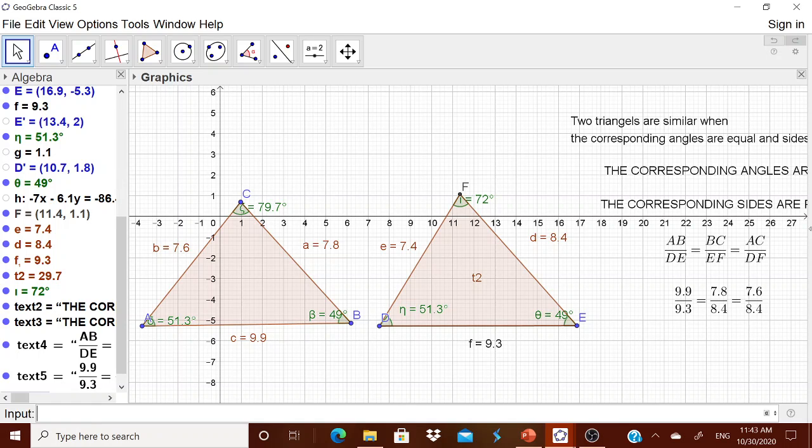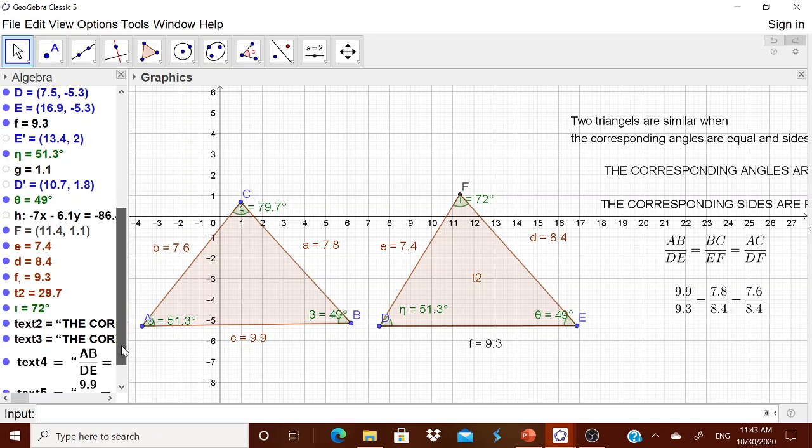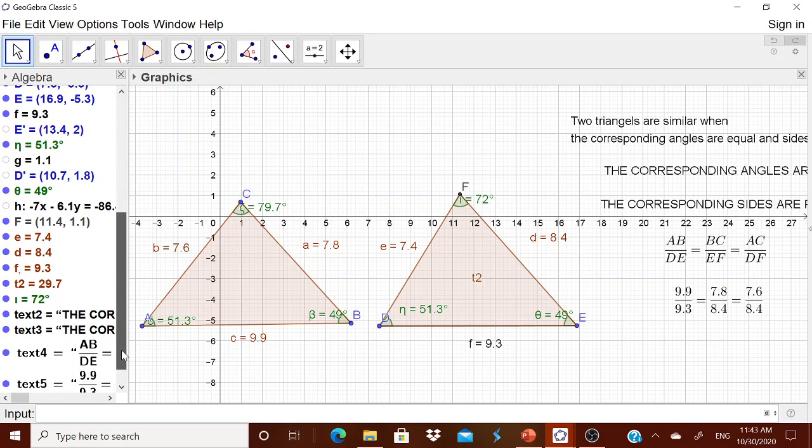Okay, now remember, whatever value you are getting, that answer will automatically be equal only. But you can ask the children to calculate it. You can ask the children to calculate it. Okay, now after that calculation, you ask them what is the meaning of the corresponding sides and corresponding angles. The corresponding angles are equal and corresponding sides are proportional.